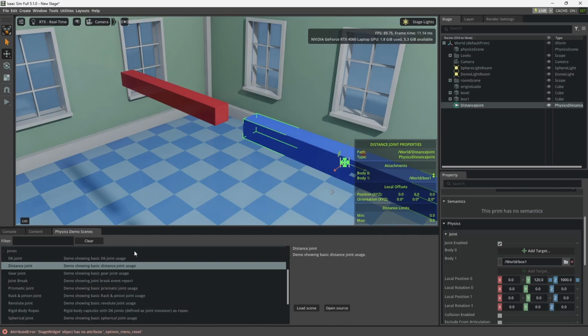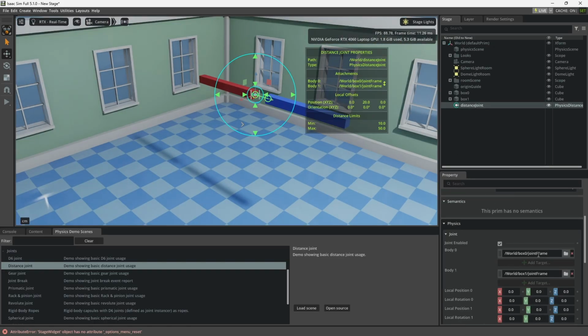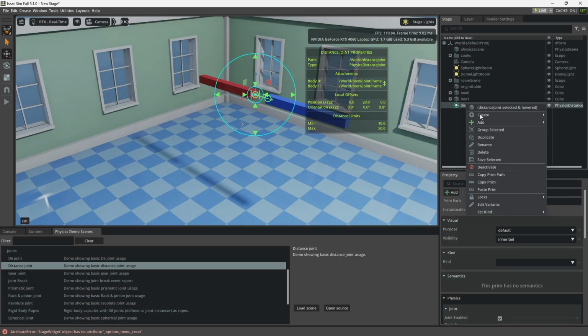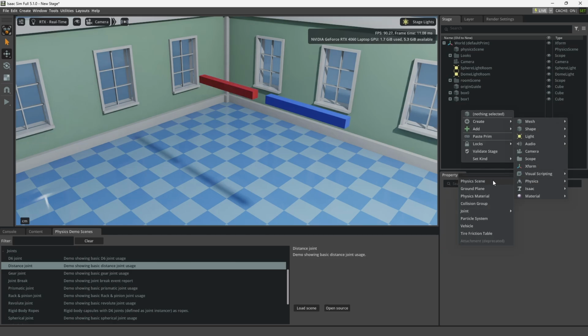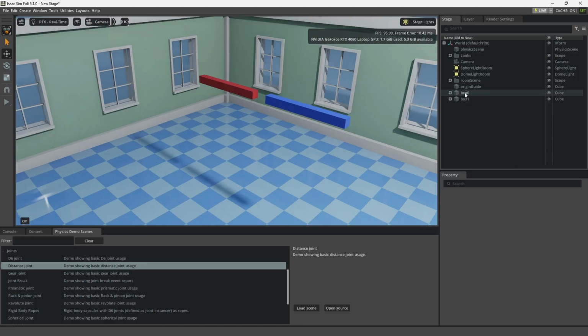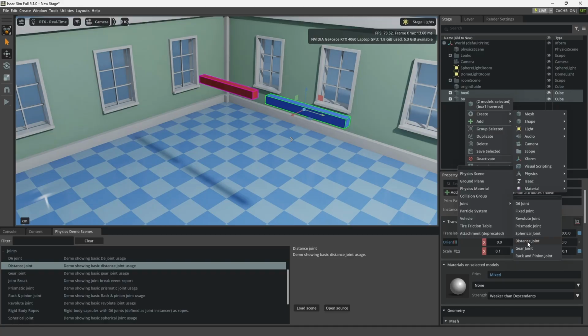Ooh, actually, let's do this. Double click. And let's look at the parameters that were already on this. We have the box 0 joint frame and the box 1 joint frame. So if we delete it, I just want it to act the same as before. So if we click, because we cannot create one without something being selected, and you can do this and then create the joint, distance joint.